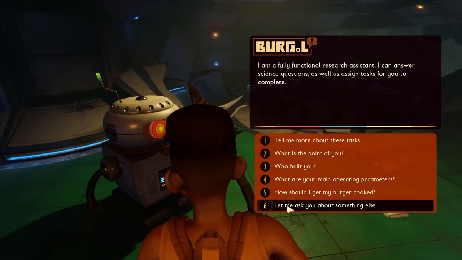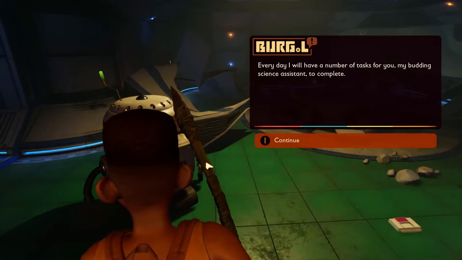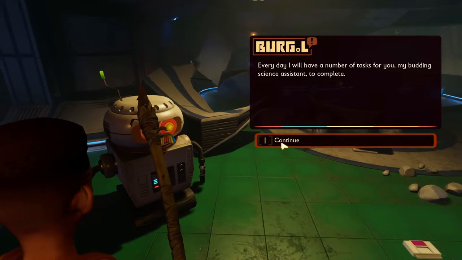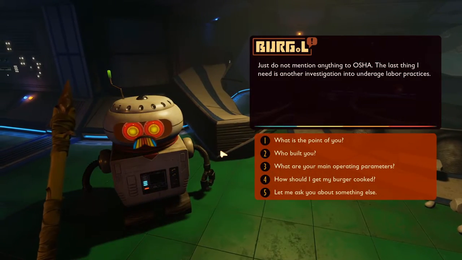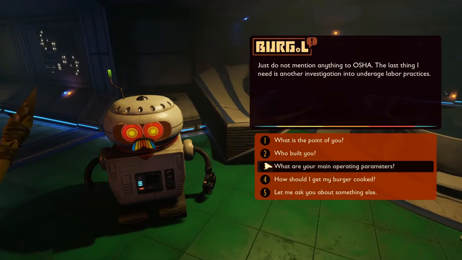Okay. Tell me more about these tasks. Every day I will have a number of tasks for you, my budding science assistant, to complete. Finish them, and I will reward you for your hard work. Just do not mention anything to OSHA. The last thing I need is another investigation into underage labor practices.